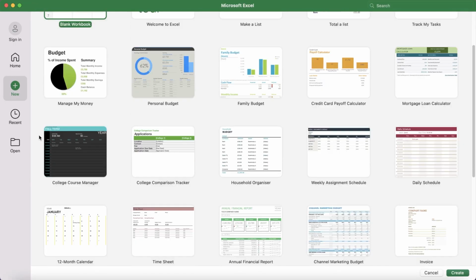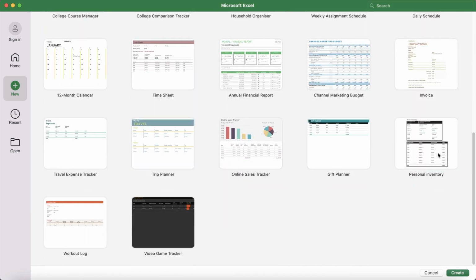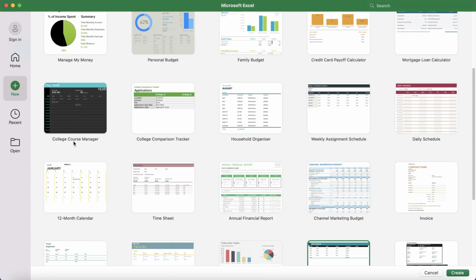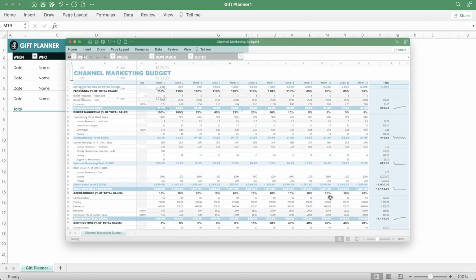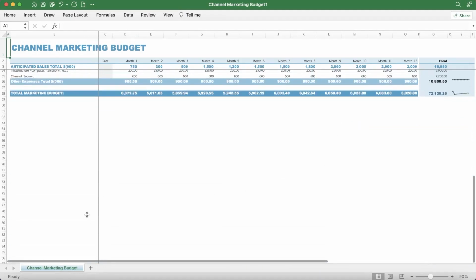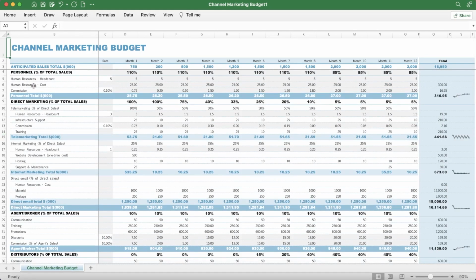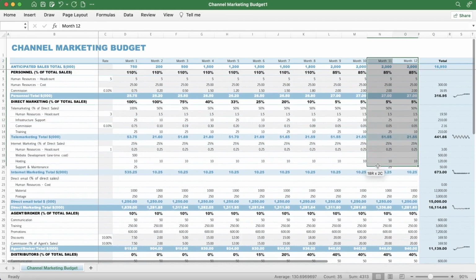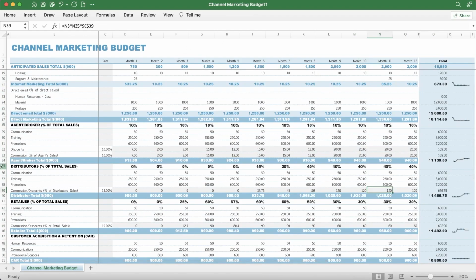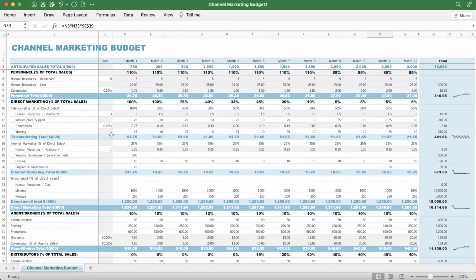And not only that, Excel now also has templates that you can work with that will help you in simplifying your work as well. So you can see if we go on to Excel, if we go back onto our home page, you can see not only this, you can also create detailed expense budgets, you can create detailed mathematical formulas as well, and not only that, you can also enter vertical plus horizontal summation. So you can see, for example, this, you have the personal total, which is the personal expenditure of the company, and this is all summed up in a horizontal formula. So you can see the horizontal summations are here, and then if you go down vertically, it will show you month-wise how much the overall expenses of the company are within a specific month.